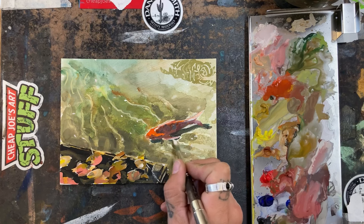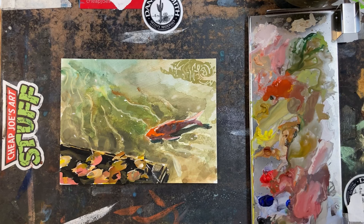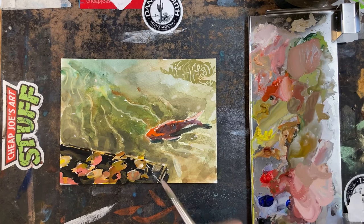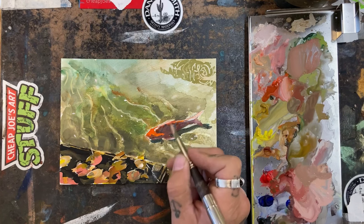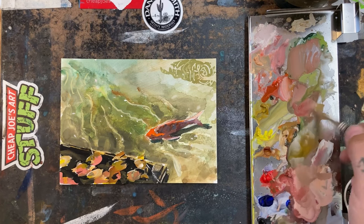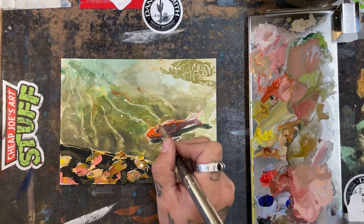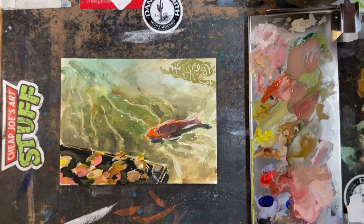We have these little highlights here and there in the water and around our fish that just give a sense of light and air and breath. You can create this in your paintings. I feel there are also reflections of the green on the fish. That's why I mix some greens with this wonderful salmon-y orange color. I'm really excited for you to give this a go.